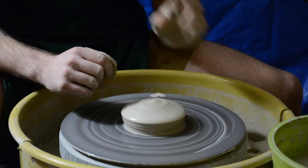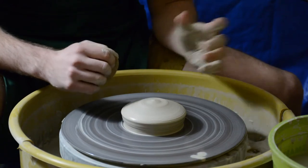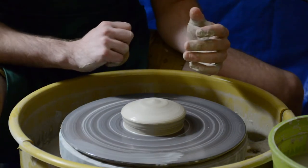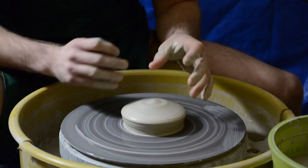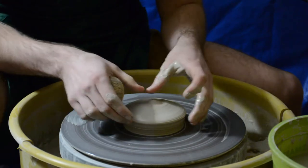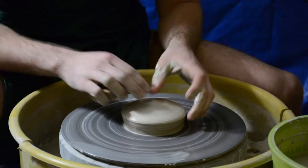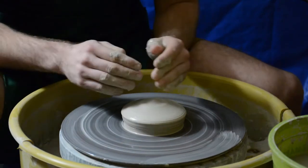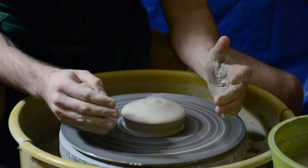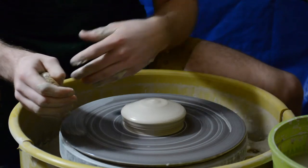The reason I haven't opened it up yet is that I want to talk about two things first before we get started with the claw. The first thing I should have mentioned in the last video is an interesting idea: clay — the wider you make it and the farther you stretch it, the thinner it gets. If you put a hole in the middle and stretch it out wider, it'll get thinner and thinner. The wider you go, the more you increase its circumference, the thinner it will become.